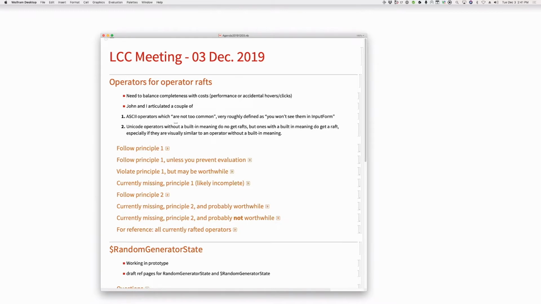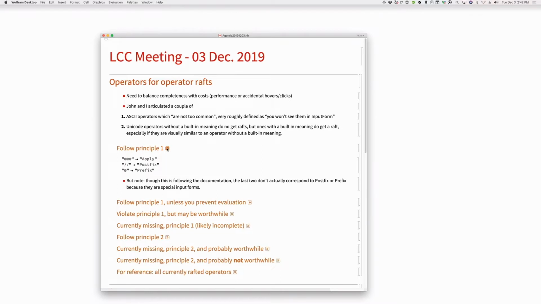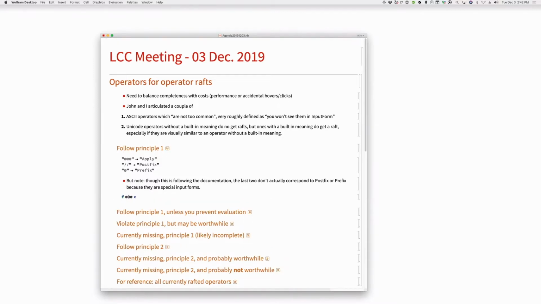So obviously, there are a lot of sections here, and we probably should spend a little bit of time discussing each one. But right, we have this new feature in 12.1 where if you do right f triple at x and then you hover over the triple at, you get a little thing that tells you, oh, that's apply. That's really cool. Yes. I remember vaguely talking about this feature ages ago.